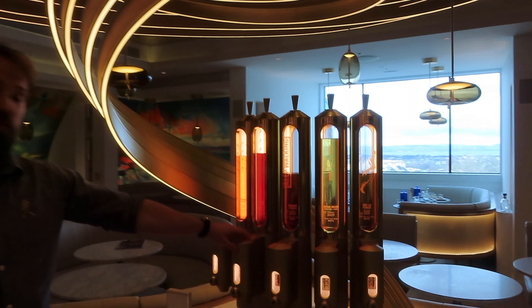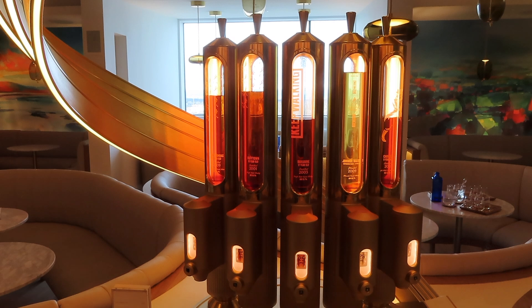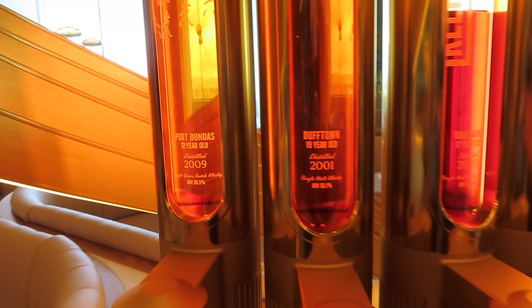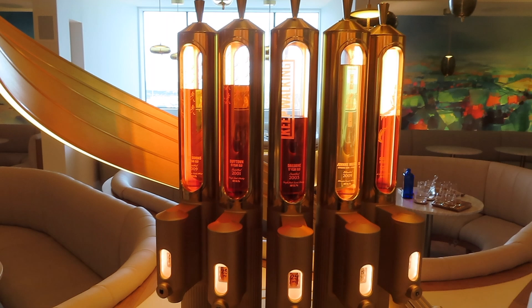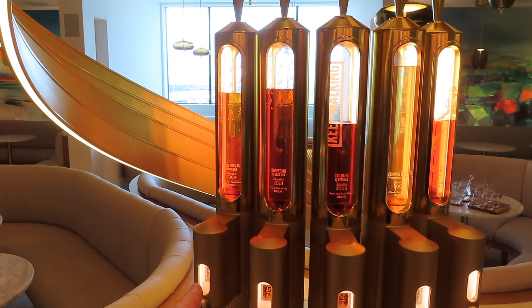Underneath there's an amazing whisky dispense system — it's stunning. We've got some really exclusive whiskies here as well. So if you really enjoyed the Port Dundas during the tasting, you can get a dram of that later on when the bar opens, dispensed from this unit. There's a magic key that opens it up — it's obviously kept behind lock and key. So they invite me in but they won't let me play!